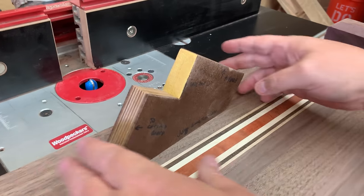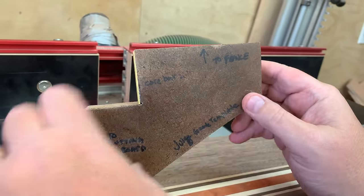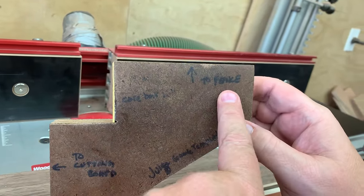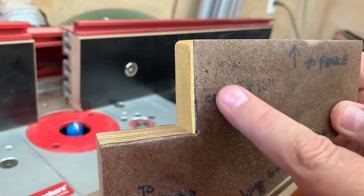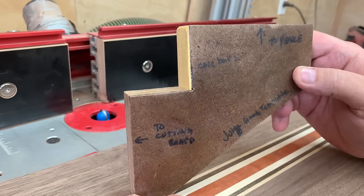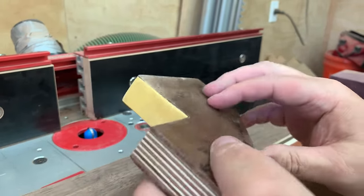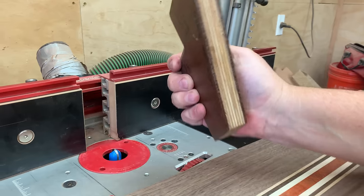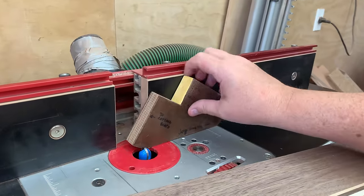So this is what it looks like. I just used a piece of plywood and the plywood wasn't quite thick enough so I had to add a little bit of hardboard to the front and back. It's set up so one side goes towards the fence, one side goes towards the core box bit — in my case I'm using a three-quarter inch — and one side goes towards the cutting board. It's identical on the other side, and it also has a very specific thickness. I'll give you those dimensions as well.